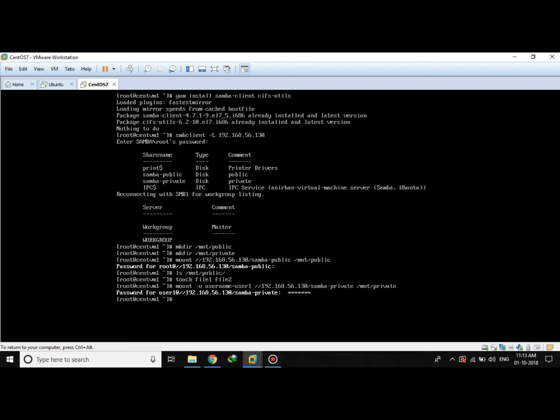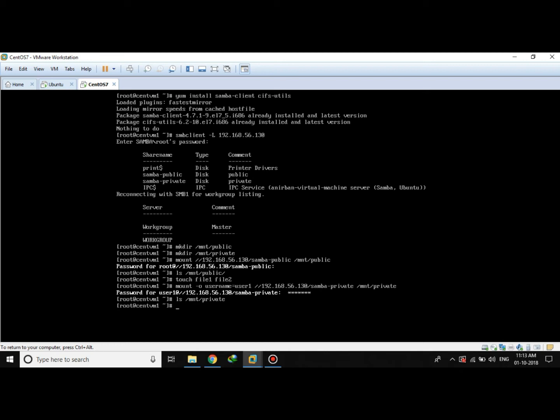Here we have successfully mounted the private directory, right? So if we list mnt private, here you can see we can list this private directory.